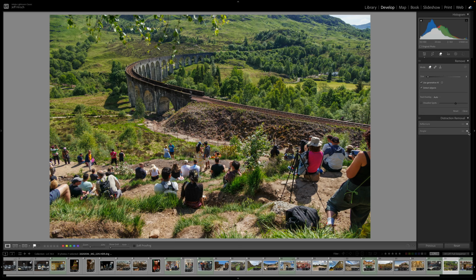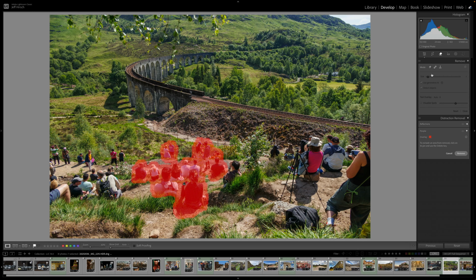I would think that the AI could find all of these people against the grass. They're brightly colored, they're vaguely people-shaped, but when I open this up and I get it to detect the distractions here, it only marks this group in the middle. And if I want to remove them, I certainly can with the automated feature. But if I want to get rid of the rest of the people, I will have to come back with the manual remove tool and take them out the way that I did in previous ones.